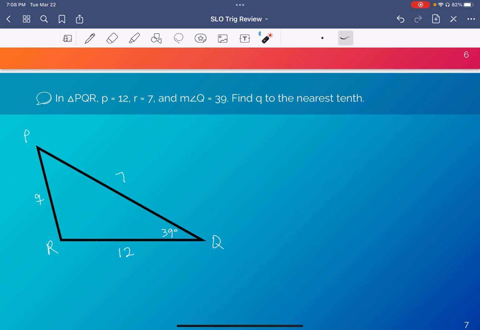I also can't figure out what these two are because I only have one angle. Since I can't create a pair, I'm going to have to use law of cosines. With law of cosines, whatever letter you are solving for is the letter you're going to start with. So since we're solving for Q, I'm going to start my formula with Q. And the formula is on the formula chart. You just have to change ABC to be PQR, but it's the same thing. And then just plug in your numbers.